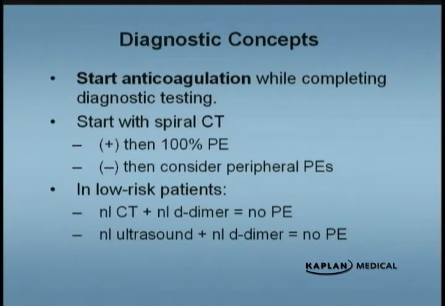One thing is to do a Doppler ultrasound. See, maybe you could find the clot here. Another possibility is, if the Doppler ultrasound is negative, is to go and do the angiogram. So that's one pathway. Then another possibility is to do a D-dimer and see if that's normal. So a normal CAT scan plus a normal D-dimer, especially in low-risk individuals, no pulmonary emboli. Some other people that don't have access to CAT scans will do a D-dimer along with the ultrasound.